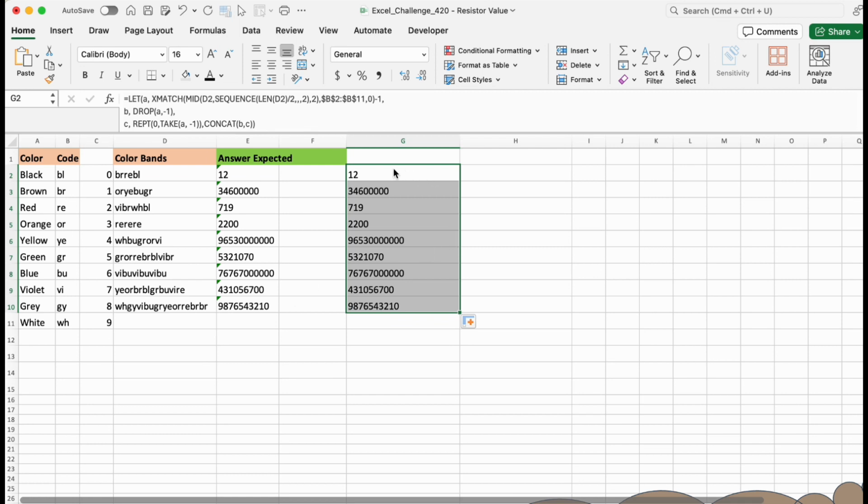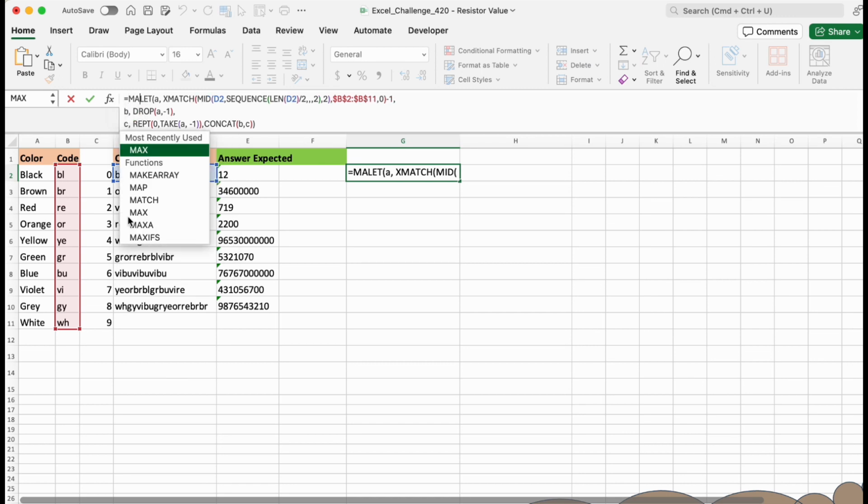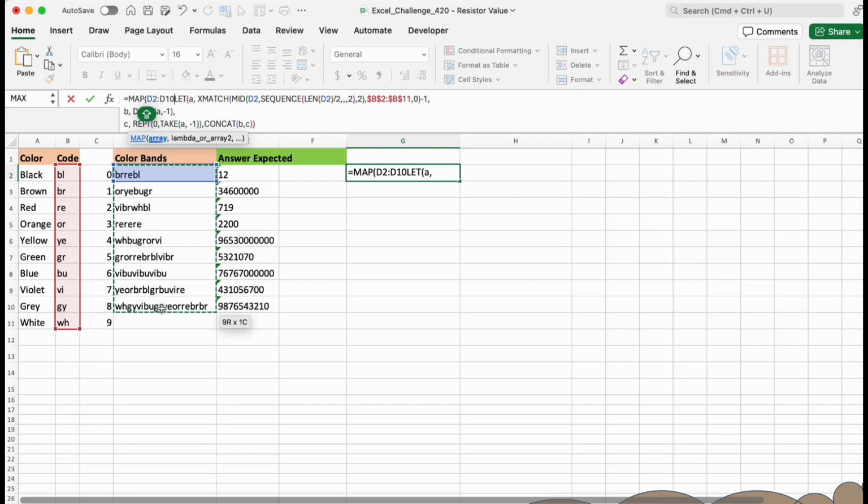Or instead of copying it down, why not we just specify the formula in just one cell and let it spill over to the other ones? And how do we do that? We can use our lambda function, and we use map as lambda function here. So let's use our map. The first argument of a map function is you specify an array. So this is the array we are specifying here, the array we want to work with. Then, comma, let's call our lambda.